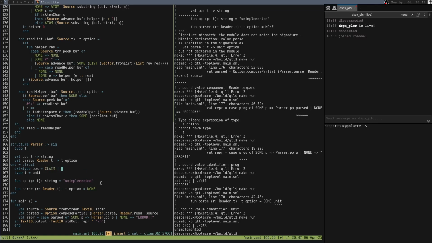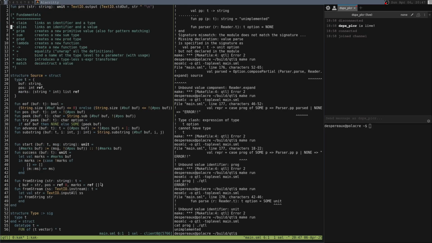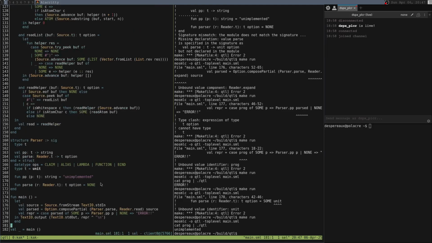Claim, lambda, alias, function, I guess. Bind. We might reserve these words as well, I'm not sure. Bind is this one, function is that one, equals that one, primitive or prim. I guess we're using prim.